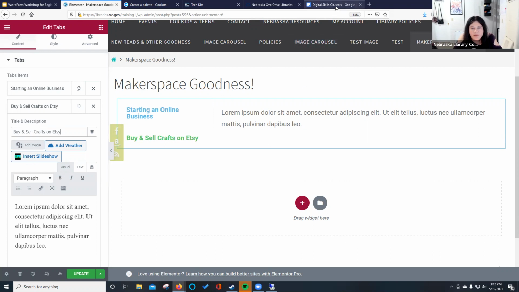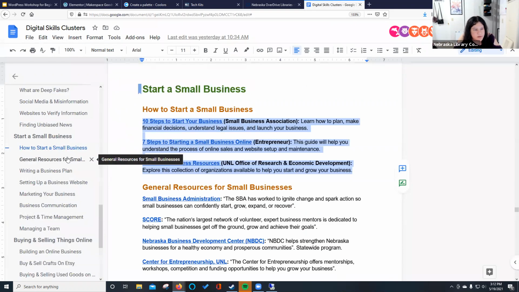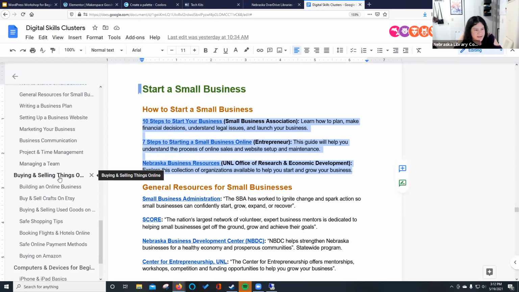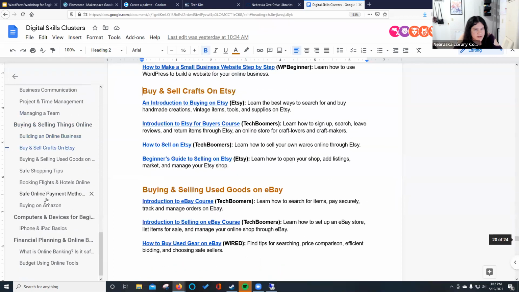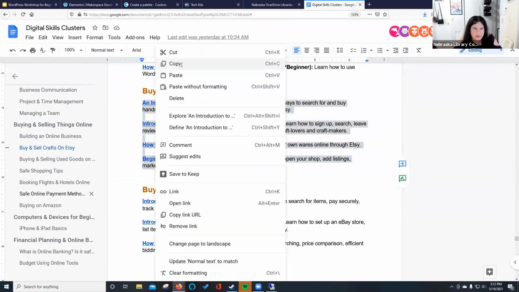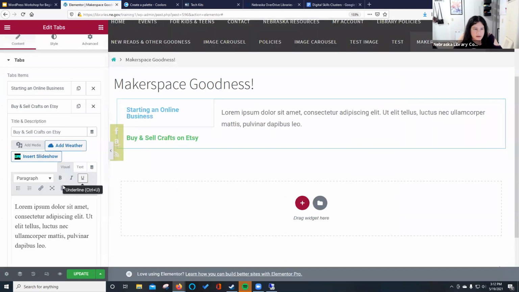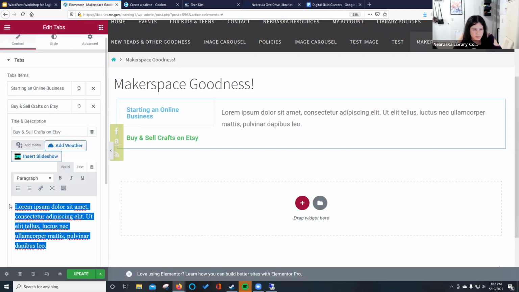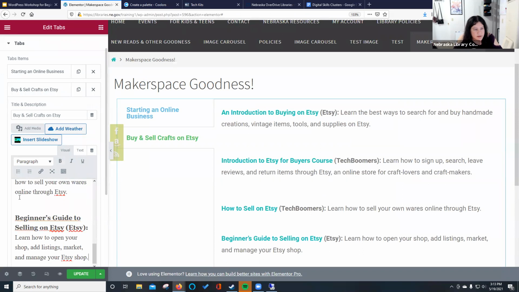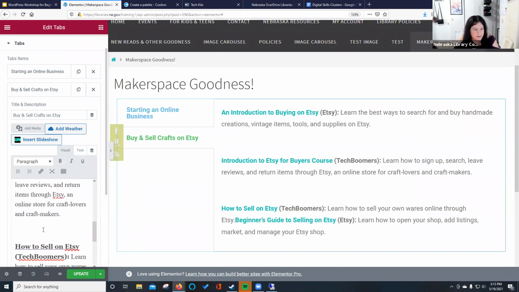And then I'll go to my digital skill clusters and buying and selling, buy, sell crafts on Etsy, copy, and paste. Now I'll get rid of those empty lines that are in between here.